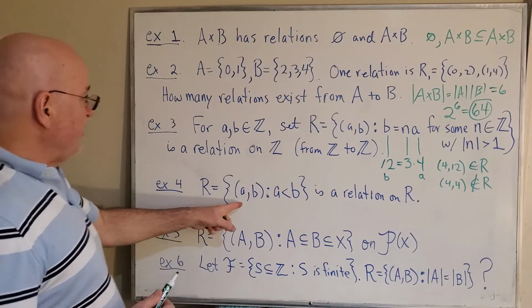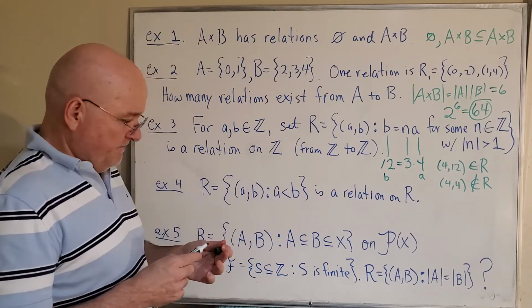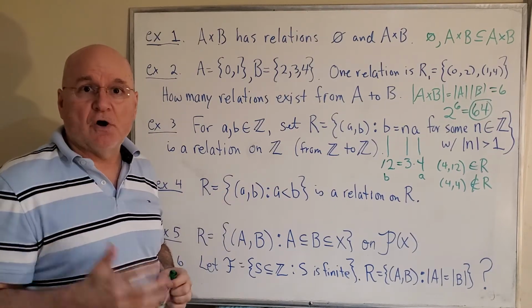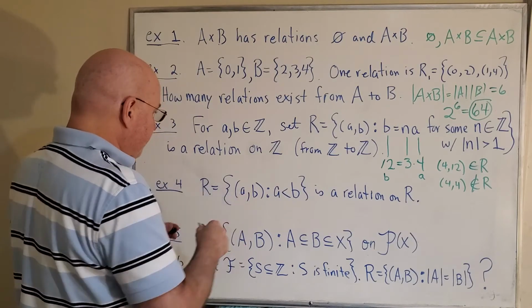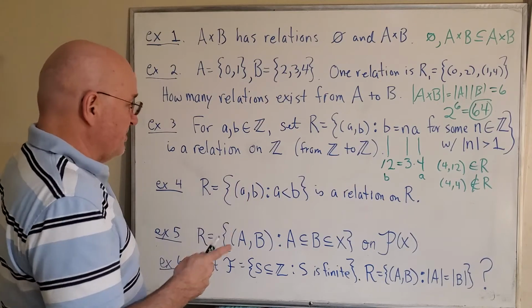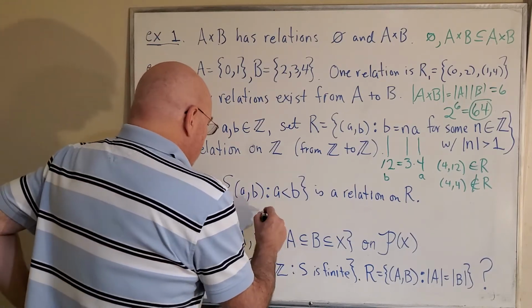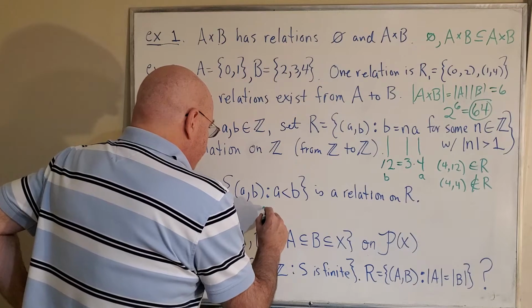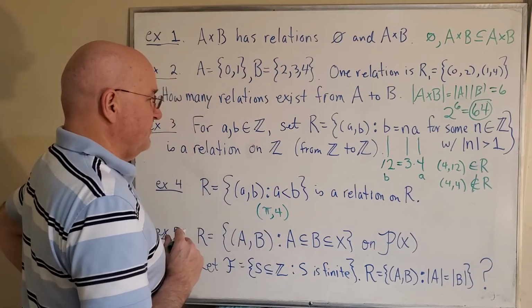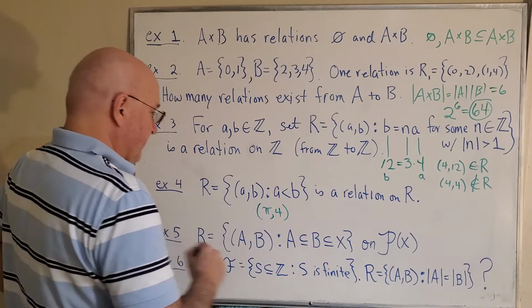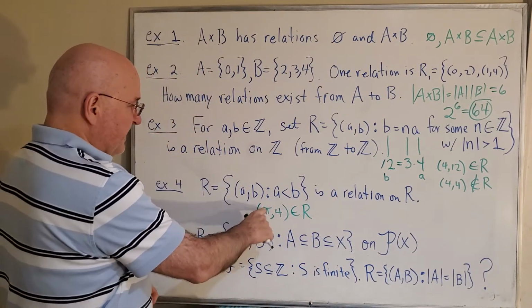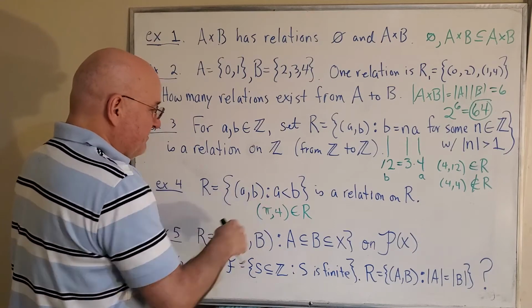Okay, the next one, the set of all A and B where A is less than B. If we don't really specify where the sets are coming from, just assume it's all reals. So we will assume that A and B are chosen from the real numbers. That's a relation on R. And I could say that (pi, 4) is that or is that not? It is an element of R. Why? Because they're both real numbers, and the left one, the A, is less than B.